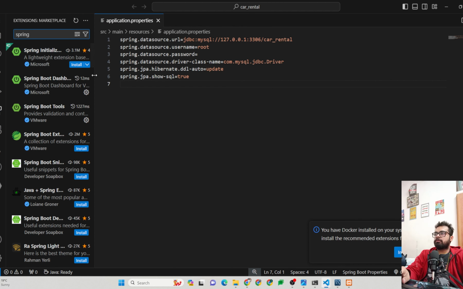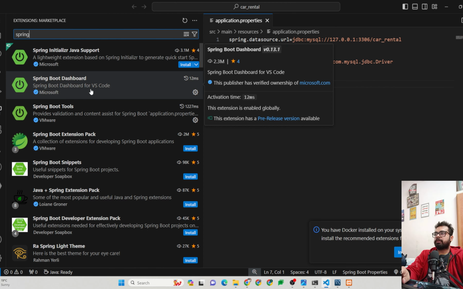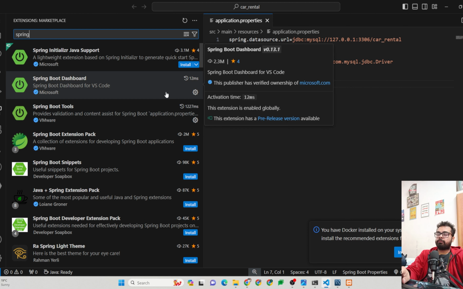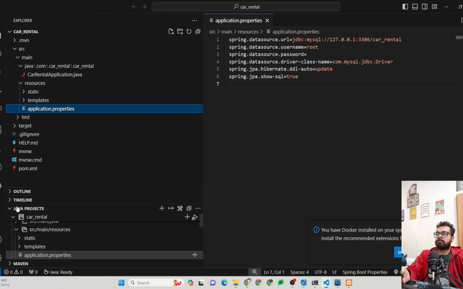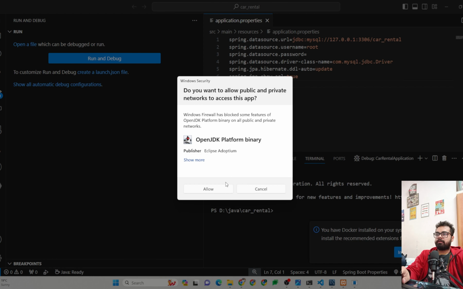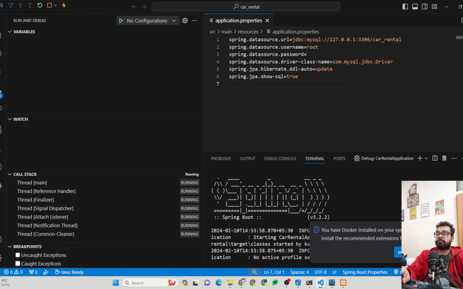And you see these two extensions, mainly this one, Spring Boot Dashboard. It mainly installs this one with it. So if you install this, you'll just see a tab here, run this project. So I just click on run it and I have to allow this obviously.